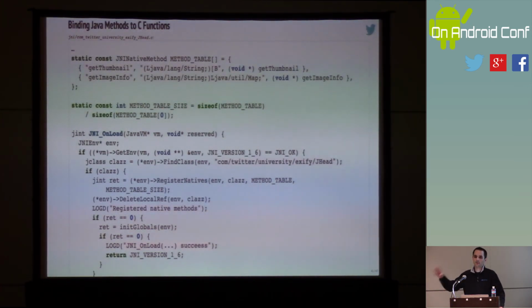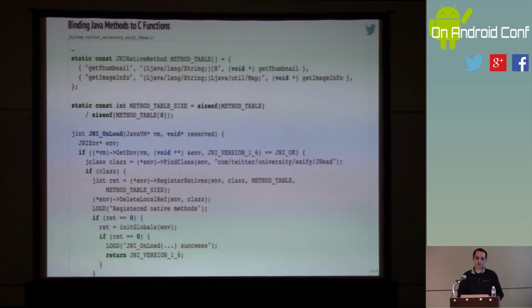How the heck does Java find this code that I just showed you, the C code? Well, there are two ways of doing this. One way is to have this sort of naming convention, and so magically, if you follow this naming convention in C, then automatically something in Java that matches those names kind of merges together, fuses together at runtime.